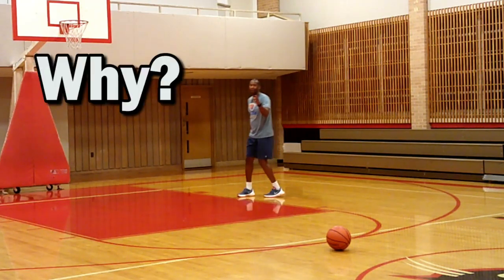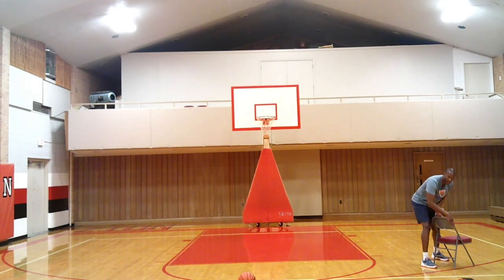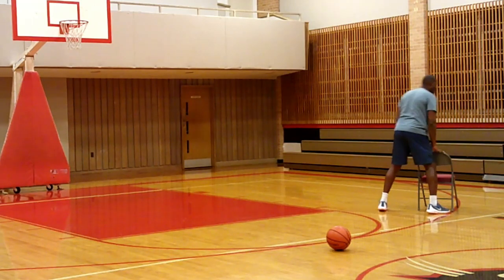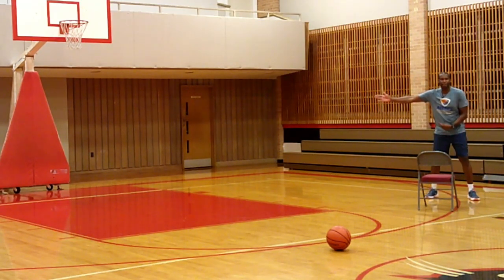backdoor cut. Why? Let me get my friend called chair again, and let's say this side of the chair is the right side. I want you to pay attention. You can also see this like a body. Think about how high up they are with their inside hand denying that ball. Look at my angle as I come up. This is now a foot fight to the basket, and I love my chances of winning the first two steps where that defender can't catch up.